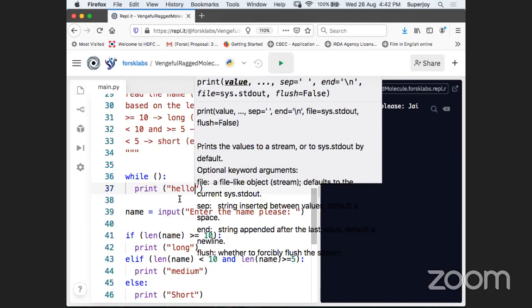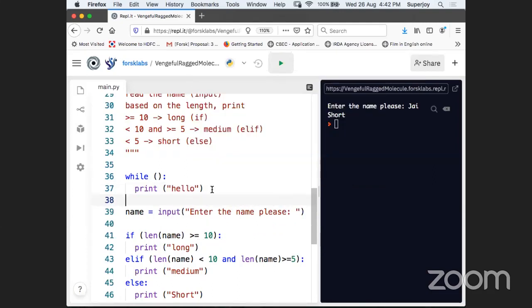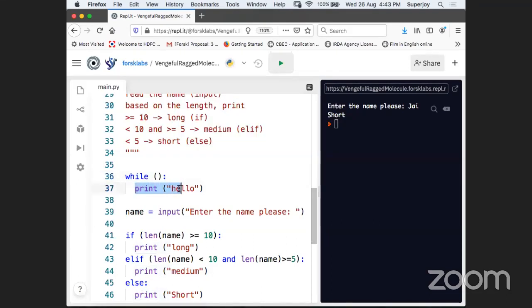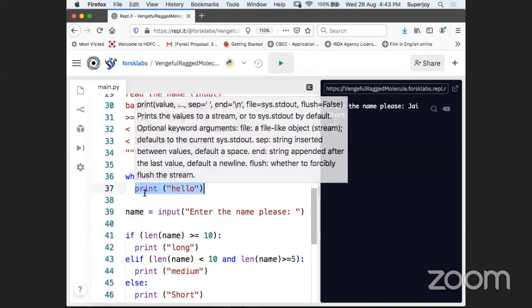Now let's understand the philosophy of how the loop will work. Can you see, guys, while is the loop. While will work as long as the condition is true. That means as long as this condition is true, we will keep getting this statement. So as long as the condition is true, it will continue to print hello, hello, hello, hello for us.